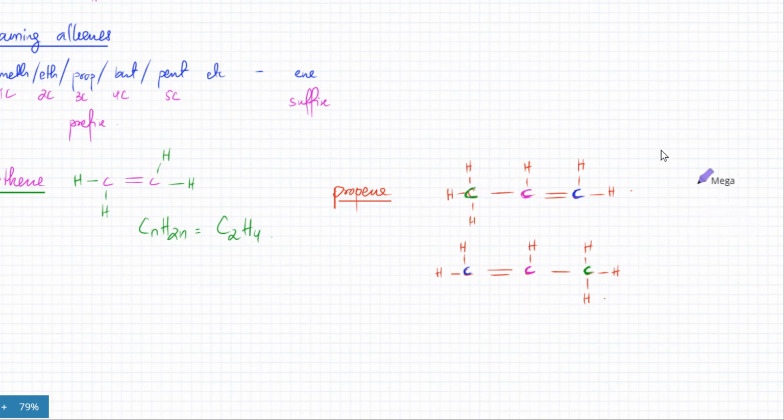So propene does not have any other version. It's just one propene. Whether you put a double bond here or on this side, it would be exactly the same molecule. There's no difference between them. Structurally, they're exactly the same. They're just rotated or flipped versions. If I pick this molecule up and put it the other way around, I need to flip it upside down, and then it becomes exactly the same. First carbon atom, exactly the same. Second carbon atom, exactly the same, bonded to exactly the same things. Last carbon atom, exactly the same.